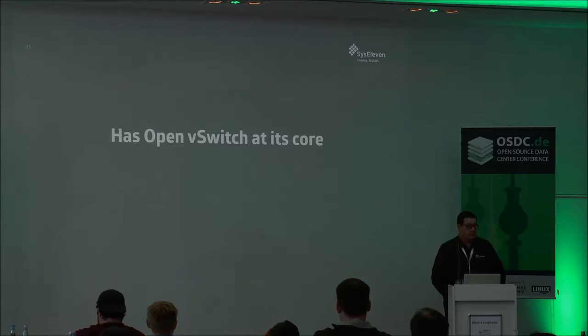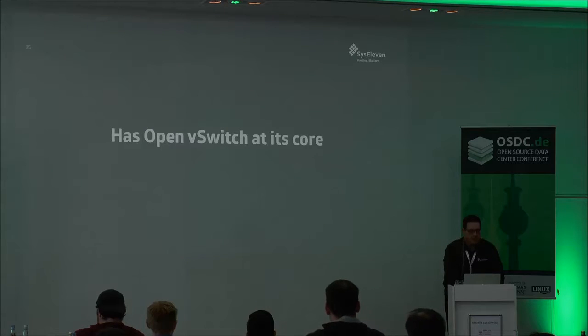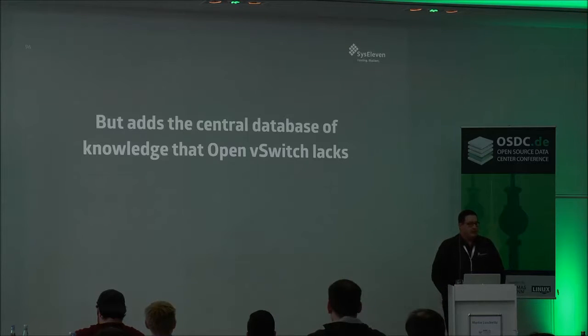It doesn't hurt to use a newer OpenVSwitch version than you can find in most of the Linux distributions available on the market. But in fact, it's not that necessary. So if you decide to go with your distribution kernel, you can just do that, and actually things are going to work pretty nifty. The one big difference between Midonet and the standard OpenVSwitch configuration is that Midonet adds the central database of knowledge that OpenVSwitch lacks.